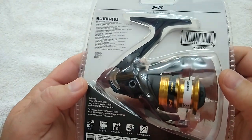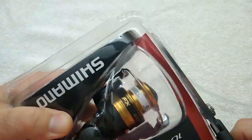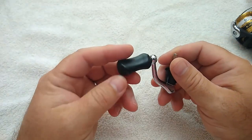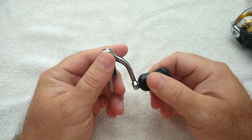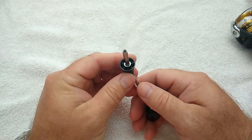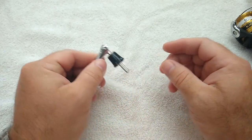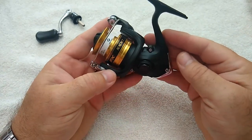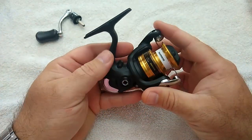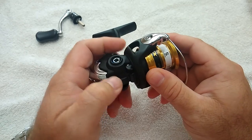Let's open this package and take a look at the reel — see how it's made, what its materials are like on the internal parts, and see exactly what Shimano is producing in the $20 price range. Mine's in a clamshell so I have to cut the plastic. Right off the bat it has a nice metal handle — for a reel coming in one cent shy of $20 at most retailers, you get a metal handle, which is really nice. Most are plastic in this price range.